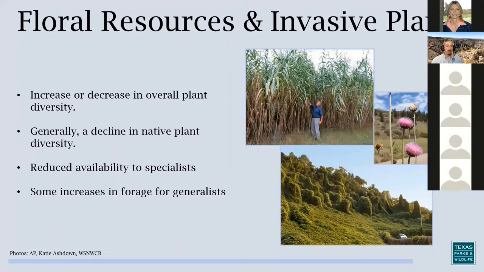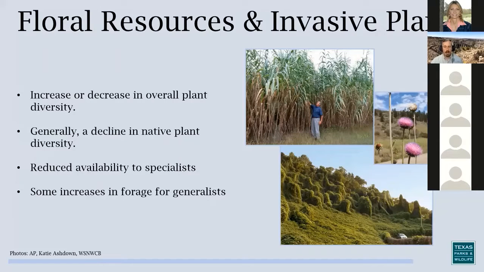So in, say, the case of giant reed or kudzu, they show up in these really large densities, and if uncontrolled, they can really have an impact where diversity has gone down because that's about the only thing that's there. So you have these monocultures. But in some cases, where say you have musk thistle, you may have one or two plants on the landscape. So they're not really having a broad impact on some of the other plants in the community.